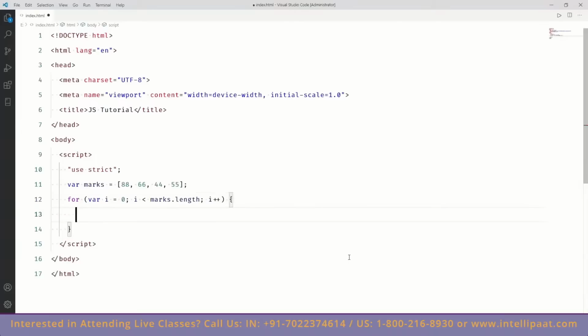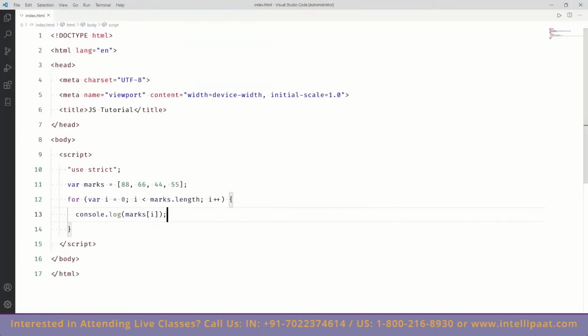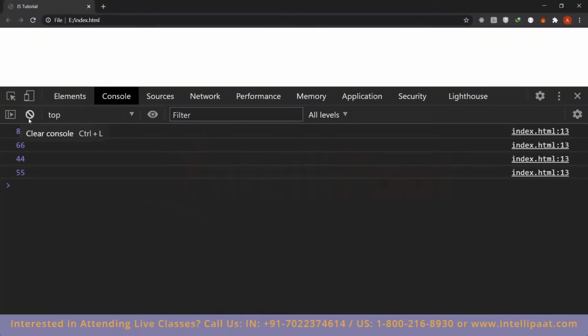So it will go 0, 1, 2, 3. As soon as i becomes 4, it will exit the loop. So we'll only get 0, 1, 2, and 3, which are the valid indexes. And I want to print marks[i]. Save this, go back, refresh, and here you get the numbers.